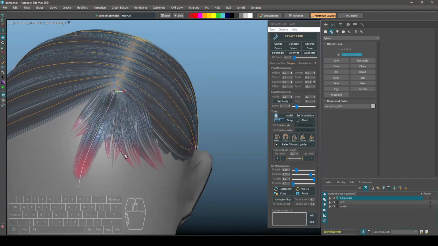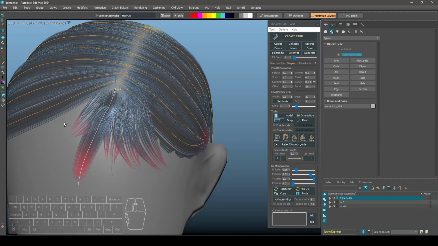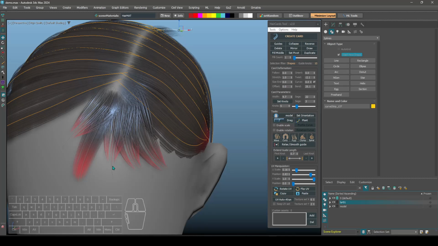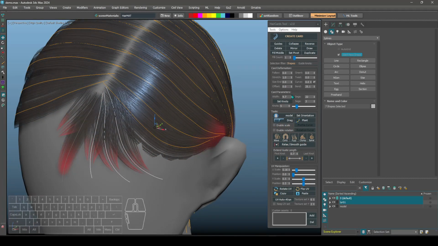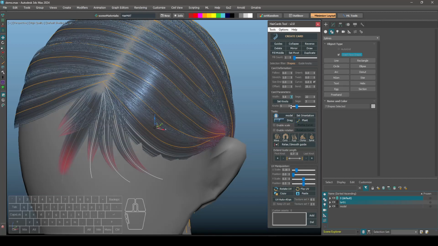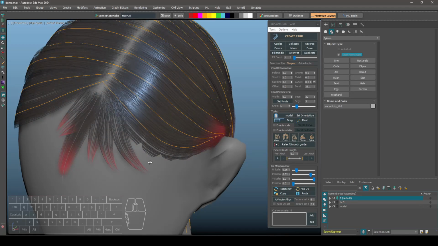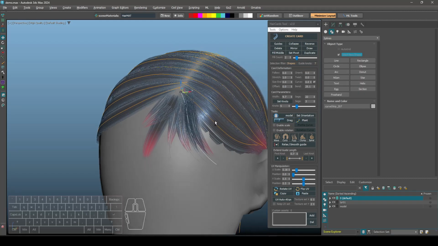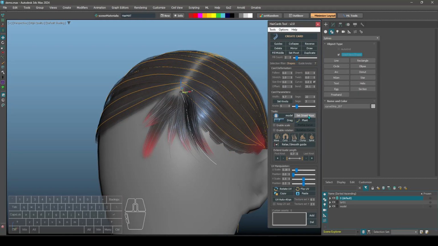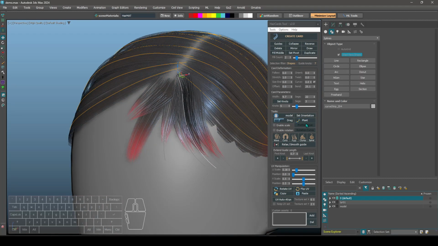We can add a few more around here. Let's make it a little bit narrow. I will fill in the middle, maybe 2, and set the orientation for this one as well.